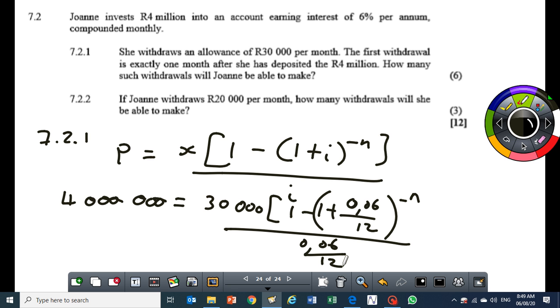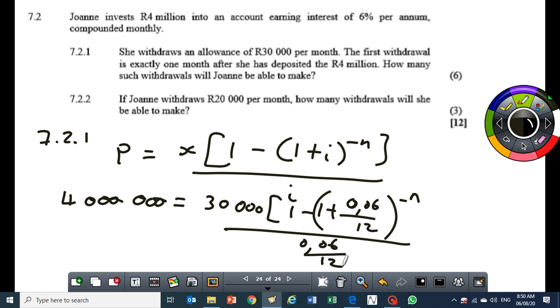Why are we using this formula? It's because we are treating the financial institution into which the money was invested as the borrower. So if you treat the financial institution as the borrower, that financial institution has to pay the investor or the lender a specific amount of money every month. Okay? So no payment is made at T0. The first payment is made at T1. By who? By the financial institution.